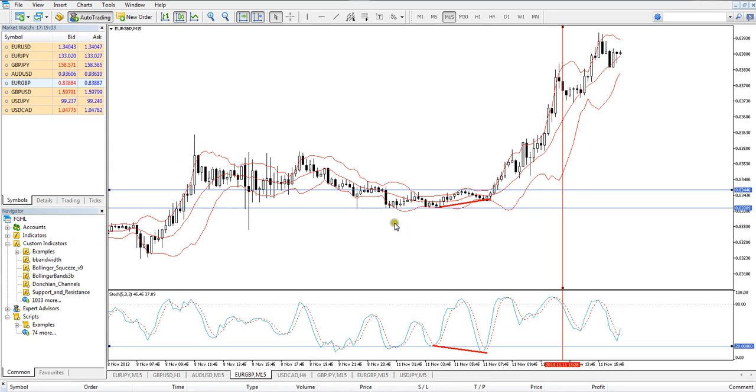But as I said, the reason why traders find this trade a bit easier to trade is because you only have to follow those 3 rules. One is the hit of that support line. One is the hit of the bottom Bollinger Band. Two is the break of the first low in stochastics, and three is the creation of swing structure, which is basically a new higher low that's created at the exact same time that it hits the Bollinger Band, but more importantly at the exact same time when the first low of stochastics is broken. And that's where divergence is created, and that's where you have a signal to trade in an upwards direction.